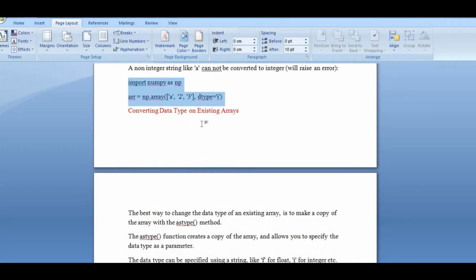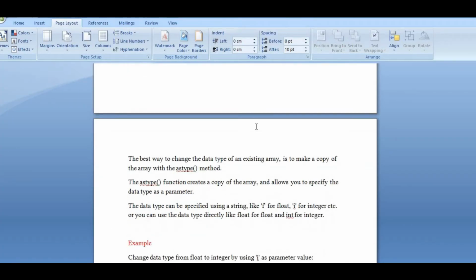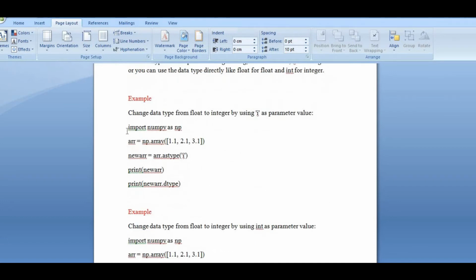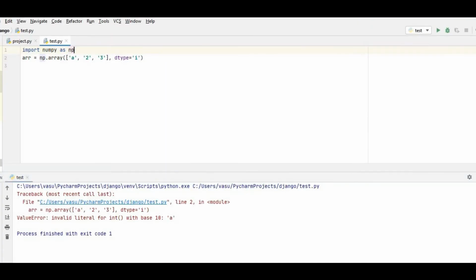Next, converting the data type on existing arrays. If you already have an array, how do you convert it? You have a special method called astype. It will convert it into the type which you want. Here I am passing i.